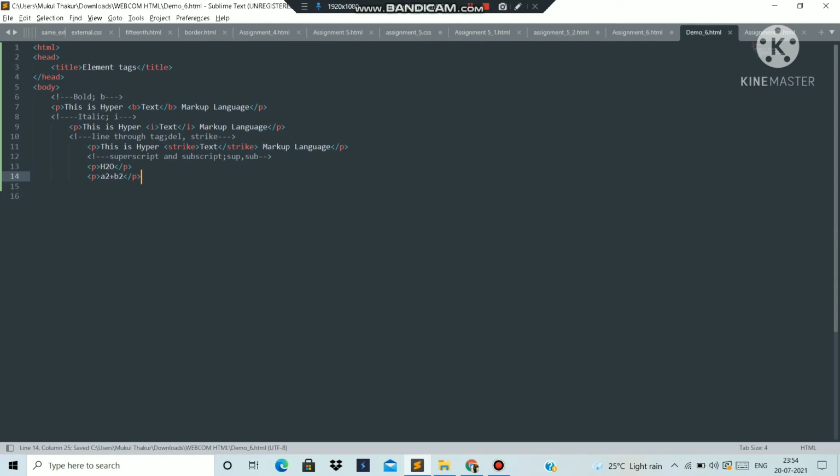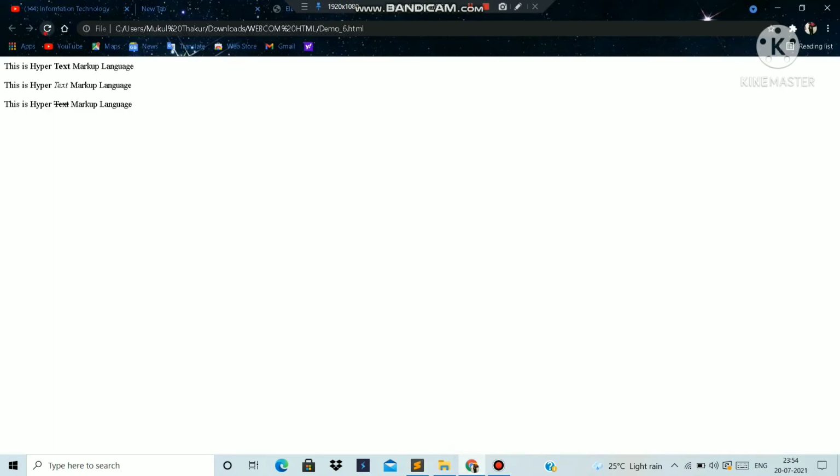Now see what happens. It is displayed like this, but what I want is this 2 displayed at the base of the text for the water formula. And in the formula a square plus b square, I want this 2 to be displayed above the word. How will we do this?